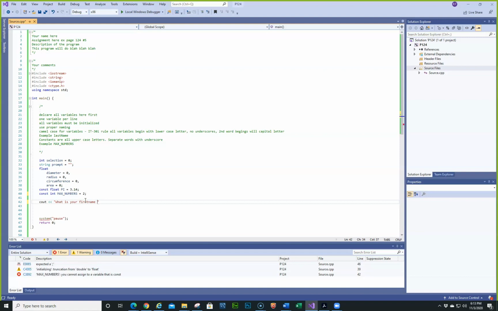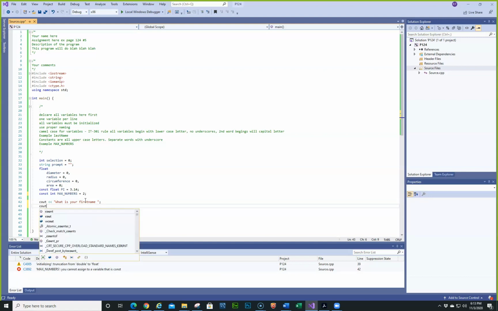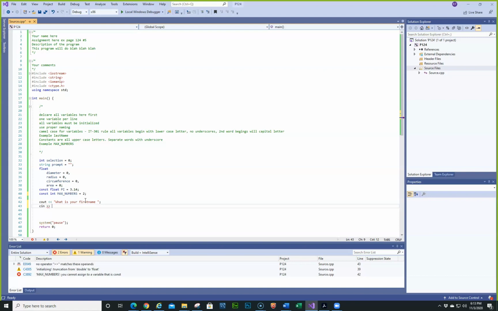Now notice I'm leaving everything on the same line. So I'm going to type in cout. I'm sorry, cin. And then I'm going to type in. Now, the reason why I have these red lines here, even though I'm going to type in something, is because it doesn't recognize what I'm doing just yet. And I'm going to type in first name.